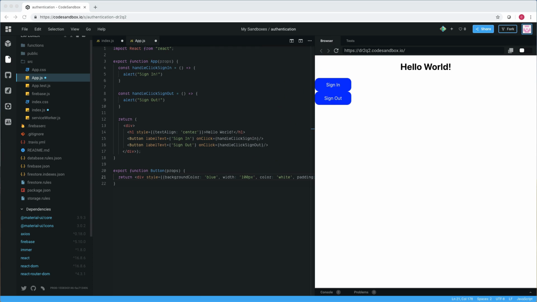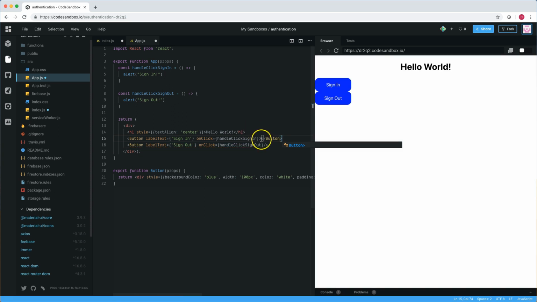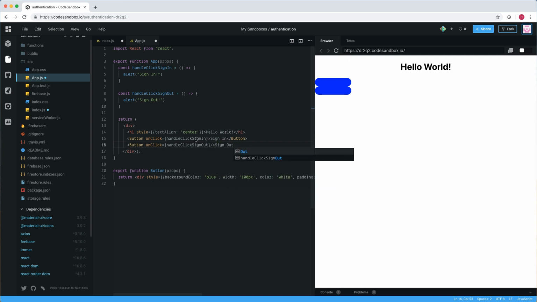The last thing I want to show you about properties is kind of a special way that you can pass properties to a component. We've been passing them down by creating a name and setting it equal to something. The other way you can pass a property to a component is by, rather than using a self-closing tag like this, I can make it an opening tag and a closing tag, and then I can put something in between the two tags. So maybe I'll put sign in right here and get rid of the label text over here. Do the same for this component. Instead say sign out.